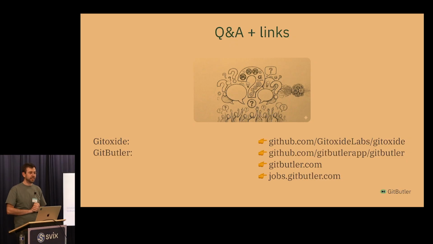Yes? How does your oplog work? Is that like using the reflog? Is that a separate database that you're storing somewhere? That's a brilliant question. I love it. So the way we do the oplog is, I mentioned Git trees, so we create our own custom Git tree. Somewhere in the application we're saying, take the working directory, that's one tree. Then we put some other stuff, which is metadata related to the commits, related to the references, related to all the metadata that makes up the state. We store that in a custom tree, and we create a commit. And we do this over and over again every time we perform an operation.